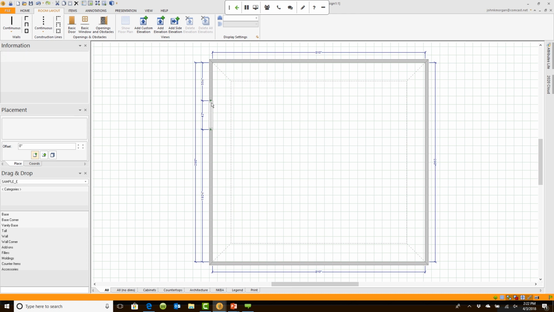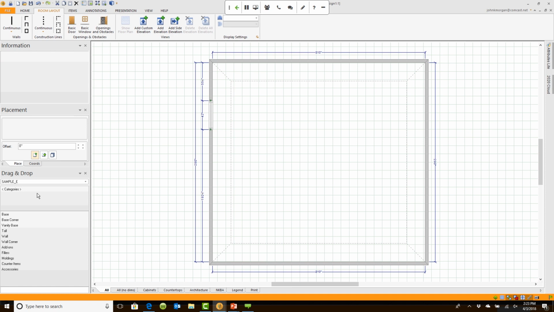Now, we've placed a window, and typically at this point, I would go through the room and place lots of windows and doors. Matter of fact, I'm working on a project for Francesca right now where we have a pretty big plan, and I have, I think, 2 huge windows and 3 glass doors in that plan. So we would place those in there, and each time you do that, the room would actually become a little bit brighter because it adds more light sources to the room. We'll talk about lighting a little bit later, though. Right now, to save time, I'm going to jump right into cabinetry.